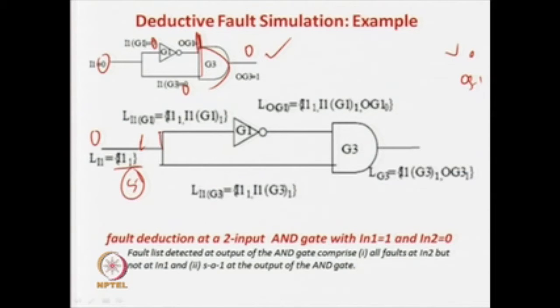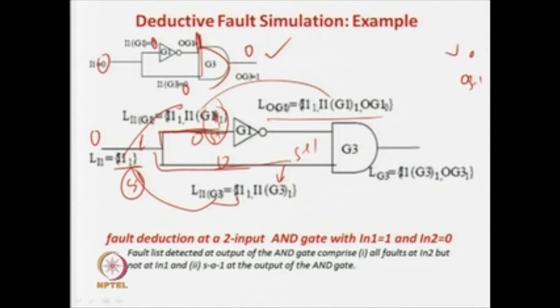Now the fanout rule. This is a 0 and this is a 0. So obviously, this one gets propagated here and this one also gets propagated here. And then a stuck-at-1 fault at this net is here, and a stuck-at-1 fault at this net is reflected over here. So this is the case. Now, by the inversion with an inverter, we know that whatever fault list is here will get here. So we have this one and this one, which are propagating from this end.